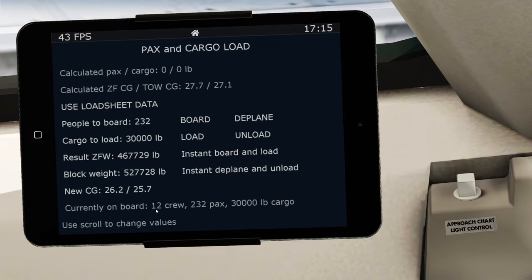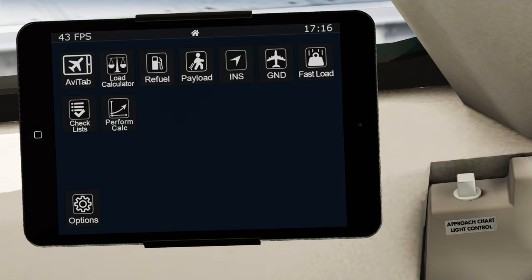And there we go. Adds some crew on as well, which may slightly throw off your numbers versus the SimBrief, because the SimBrief, as far as I'm aware, doesn't automatically put crew on. The SimBrief is going to give you passengers and cargo, but it's not going to dynamically change how many crew you have based on those numbers. So you may wish to tinker with cargo weights if you're a real stickler for the weights. But basically, 10 or 12 people either way on a 747 is not going to be noticeable in the grand scheme of things. But again, it just depends how accurately you like to be. Okay, so next thing, let's have a little look then at our flight plan.